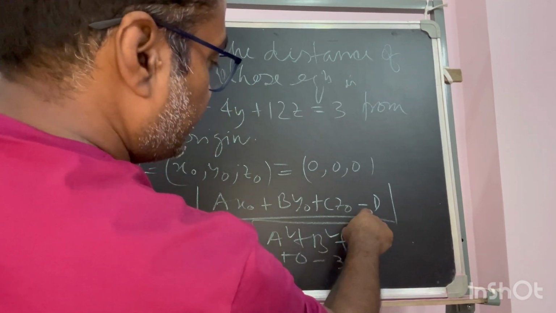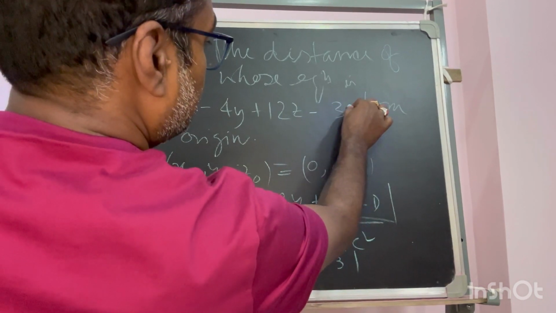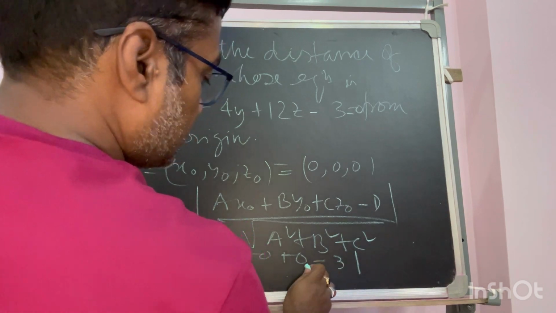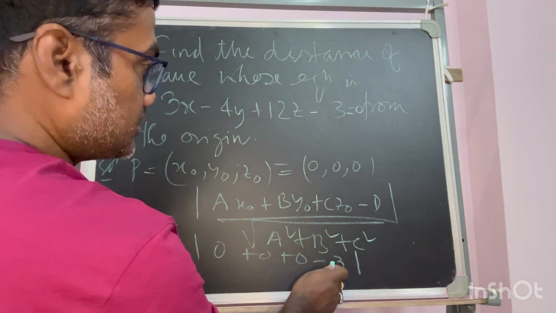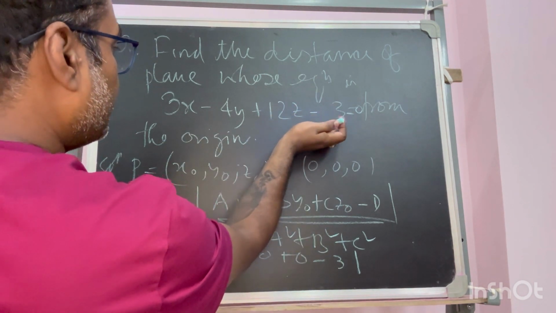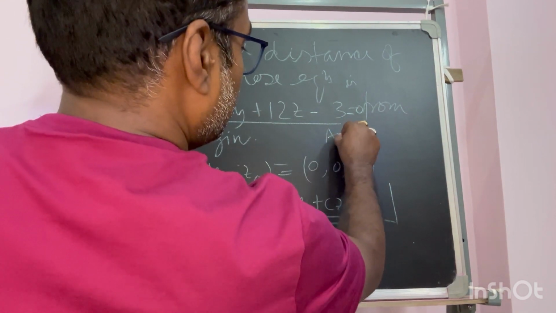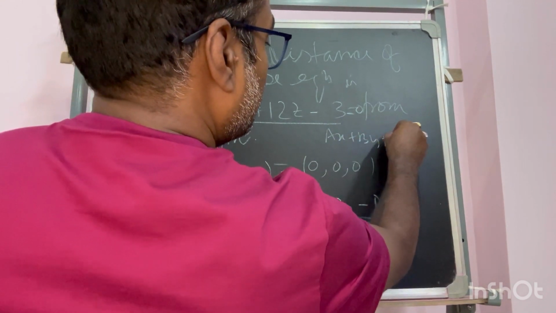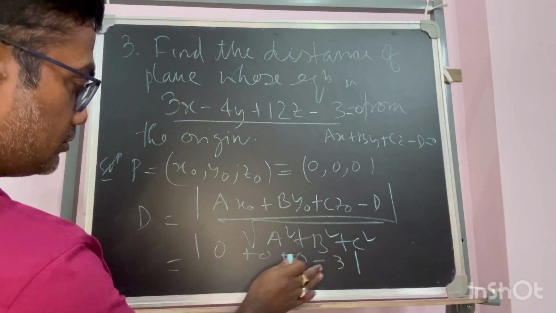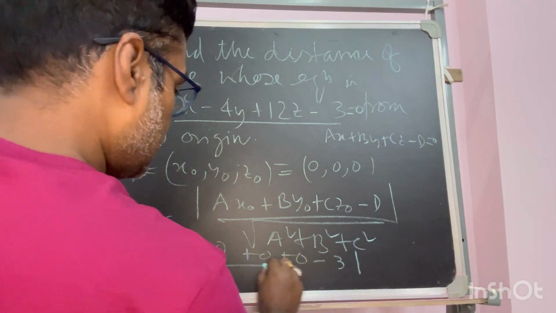It is in the form of equation. If it is after coming to this side, it is minus automatically. So we'll put the value. Just remember that you need not multiply another minus, because this is in actual form. If it is kept on the left hand side, it will be this one, that means ax plus by plus cz minus d is equal to 0. So there is no need of changing the sign. So this will automatically come 0 minus 3.